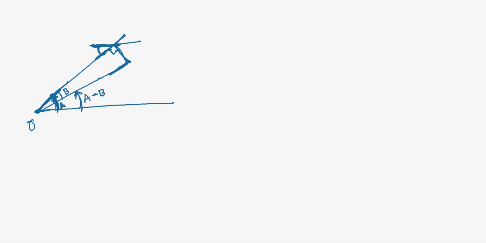Otherwise, how do you get the A minus B? You are not using the one we are working on. You need to fully engage with what we are working on. We are looking for a big angle A and remove B out of that, then we get A minus B. Do you see that? That is more important than just using the previous geometry. There we went to a small angle A, from there further another B, then we got a bigger angle A plus B. You see the difference?